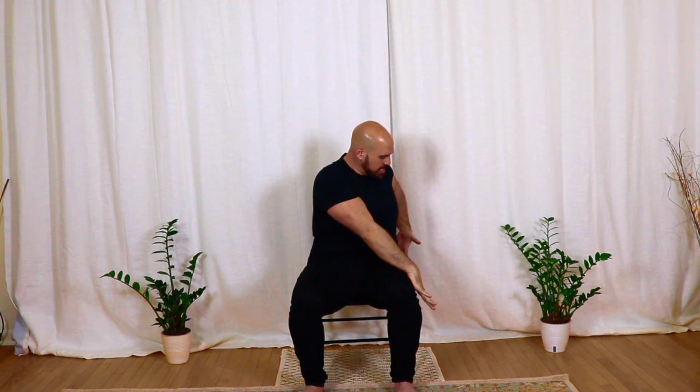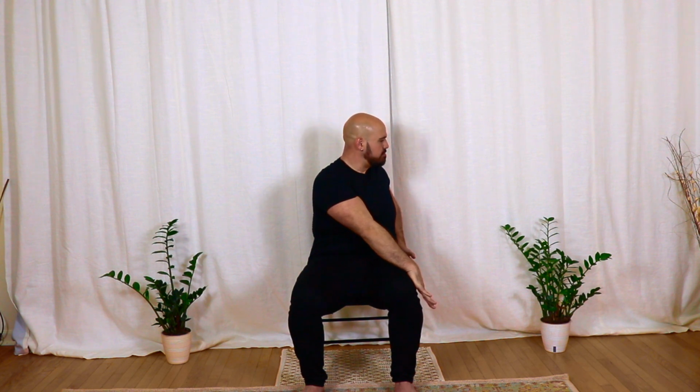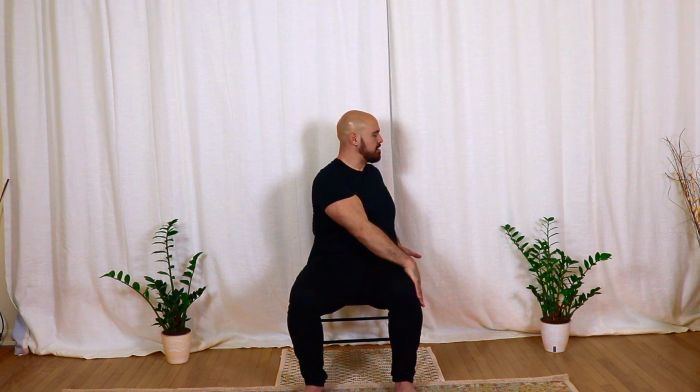Inhale, turn forward, sweep your hands up. Exhale, left hand to outside of right knee, right hand by the hip, the chair, the leg, wherever it comes. Drawing down your back, lifting your chest, lifting your ribs, lengthening your spine, breathing deeply. Inhale, turn forward, palms together. Exhale, hands to your heart.